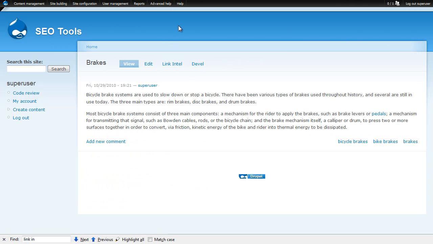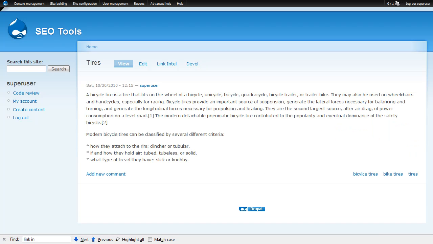Now if we run to another piece of content, let's say I run over to my tires wiki page, we see that there's actually some terms in here that I have some bicycle part wiki pages for, but because the words are different, or they're stems of the word, but slight modifications, slight variants, they're not linking. So for example, I have a wiki page on wheels, but the singular version wheel doesn't match. I also have one on braking or brakes, but the single word braking doesn't match because it doesn't exactly match.